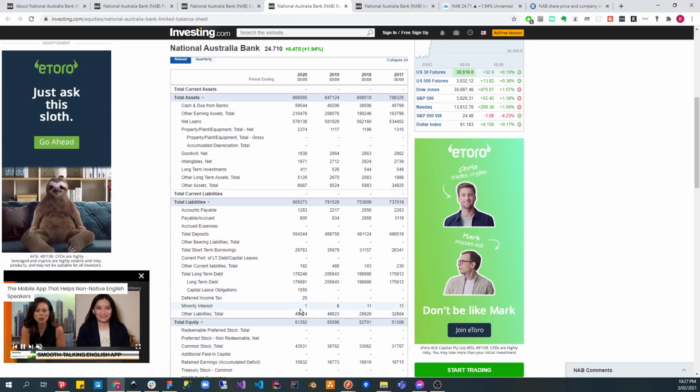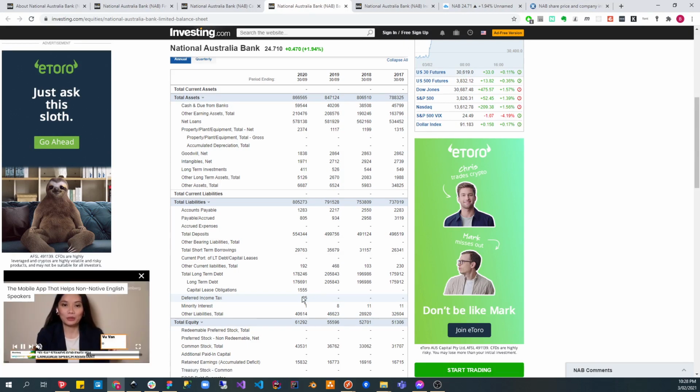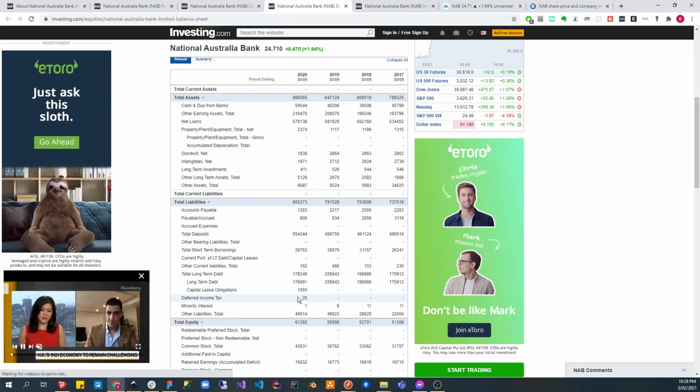And with the RBA holding the interest rate at 0.1%, there's going to be a lot of wiggle room for these banks in terms of passing on the interest rate discount, or even keeping the same rate they have. But that would annoy some of their customers, because people want that discount too, because there's always that idea that banks are greedy institutions.